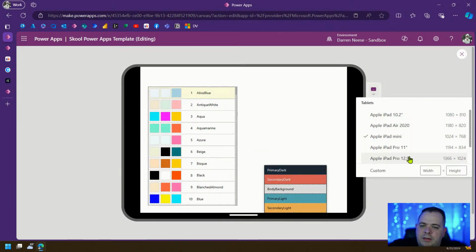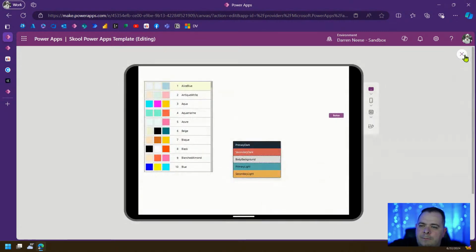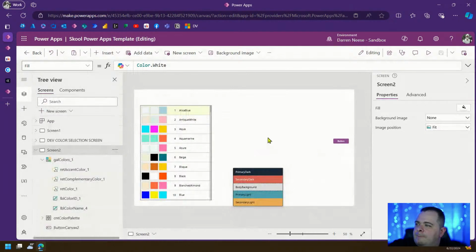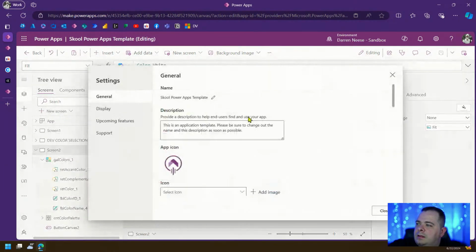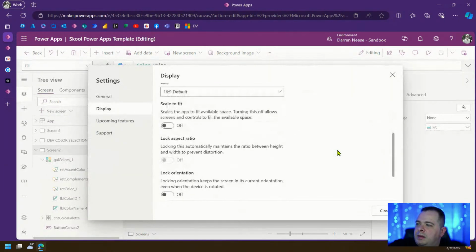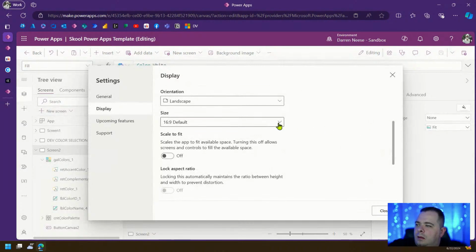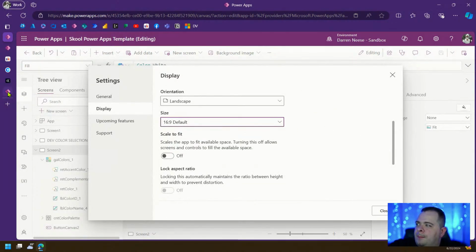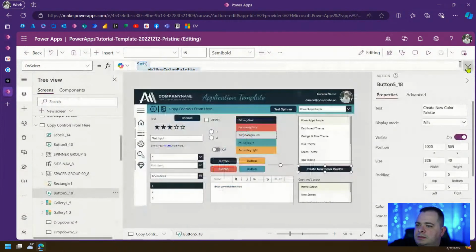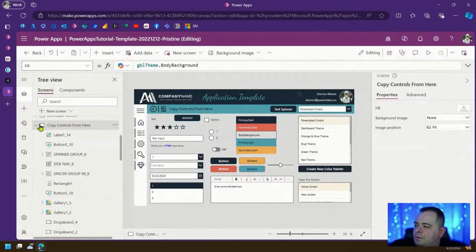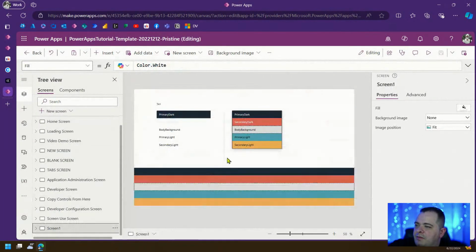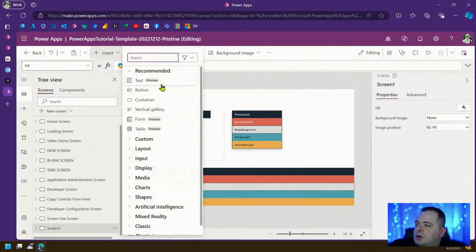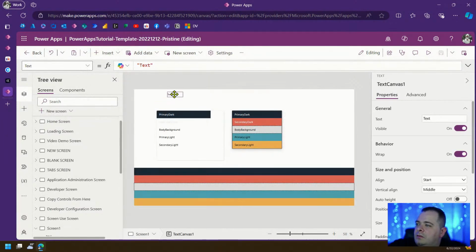If you look at the default here in the settings, go down to display. Well, I know this one is set up as a typical default type of thing. So I've got a little modern label here that I can't add a border or a background color to.